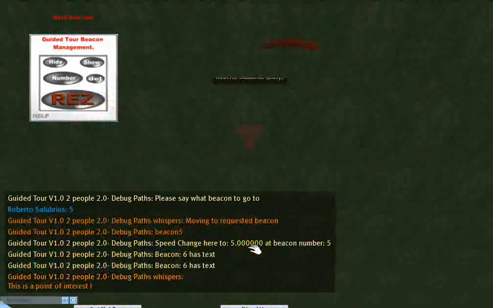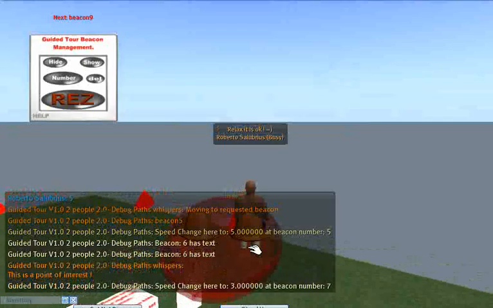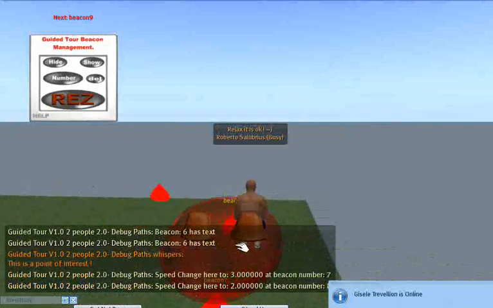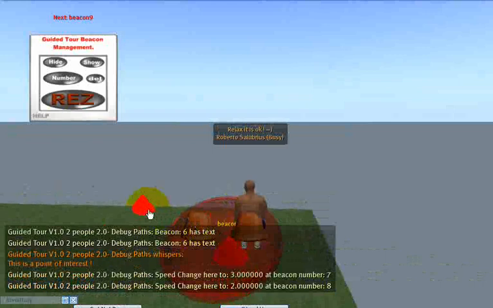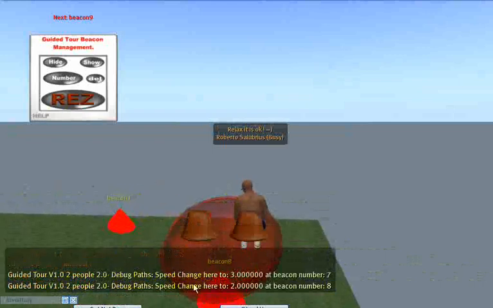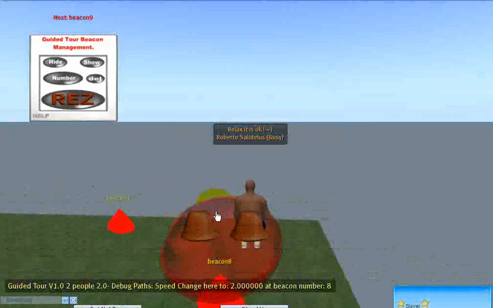Whoops, here we go. You see, on this beacon 6, the card just turned around completely. That's just for fun. You can change the rotation on any beacon and it will change. Now once again, I would like to talk about the different text that you will be seeing when you use the debug card.